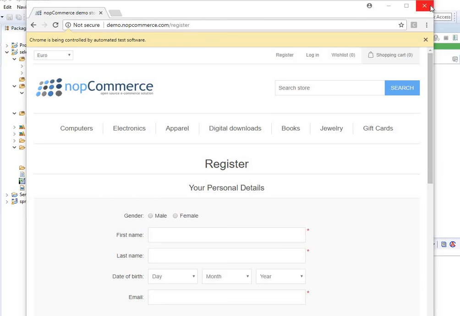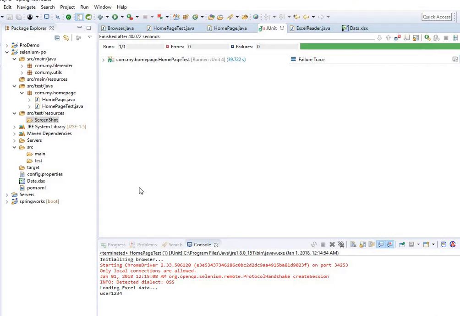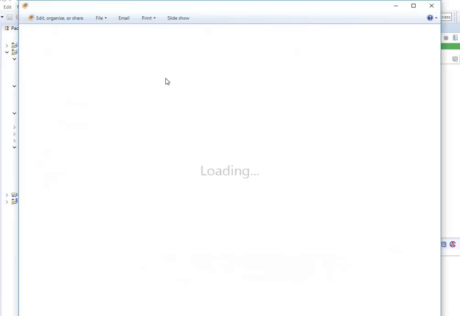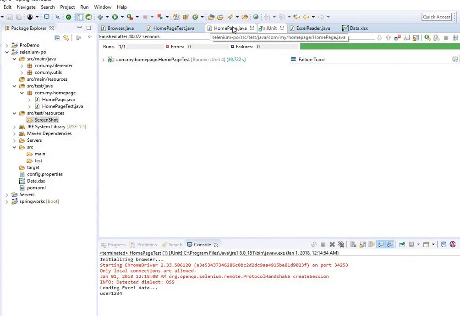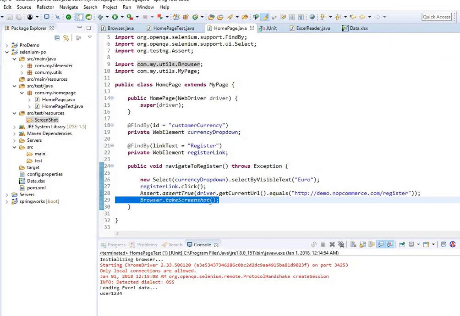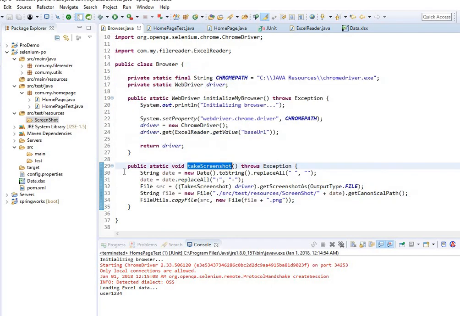Okay, so this test completed. You see the browser completed and it has a green bar. And if I go to my directory, I can bring up that screenshot. If you see here, that screenshot has a new timestamp and everything worked as it did before. So it is very easy. Now it is just used as a util. Just call that method every time you want. You don't need to write this whole thing again and again. Simply write it in one place and then use it as much as you want. Whatever you think is required, just call this method.